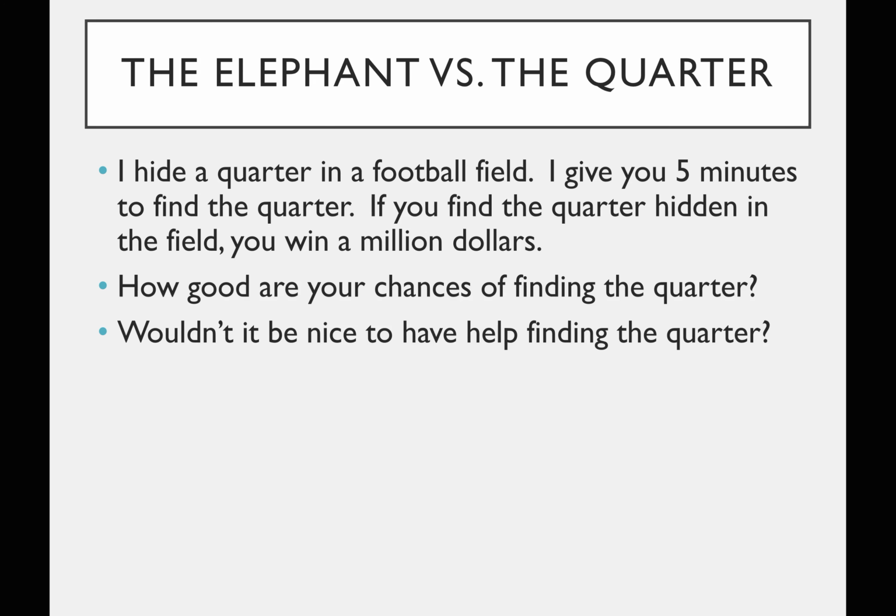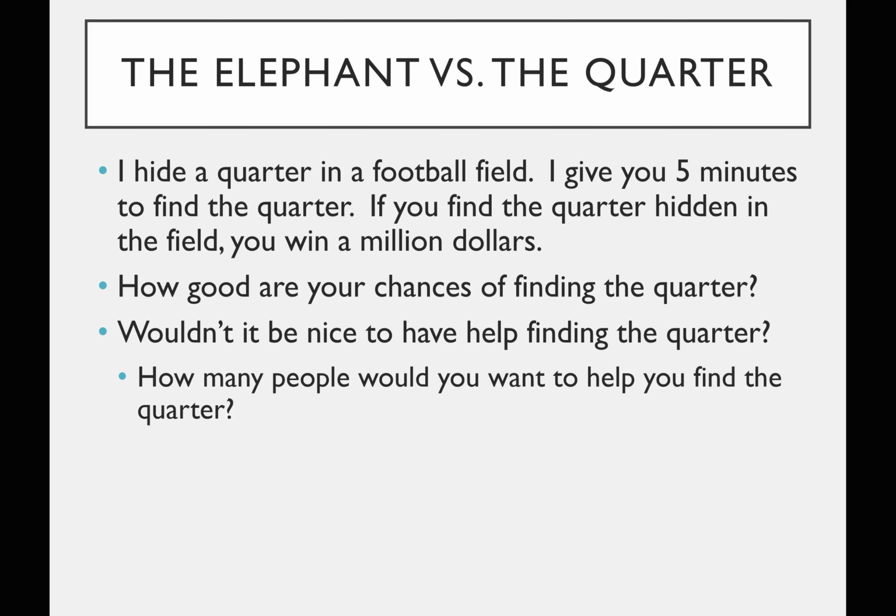Wouldn't it be nice if I said, you can get some friends and family to help you if you want, you can get some people to help you look for that quarter. More people, more chance to find it, right? How many people would you want to help you? Maybe you're going to invite your 50 closest friends, right? Or however many people. If you get everybody lined up for that 5 minutes, you're pretty much guaranteed to find that quarter if you have enough people, right?